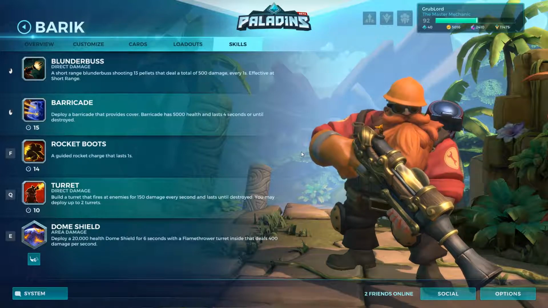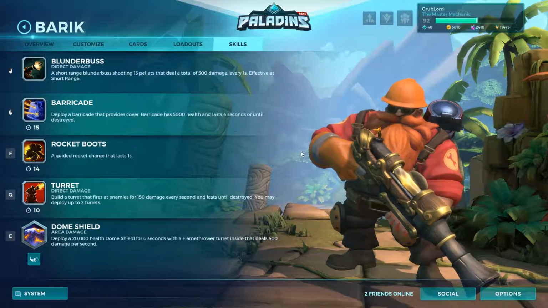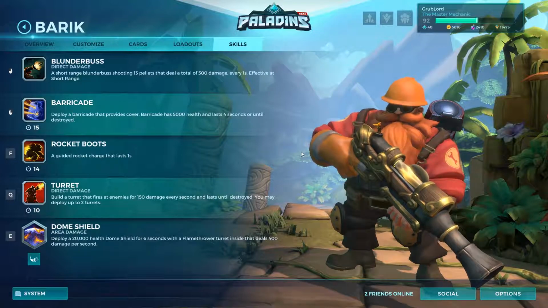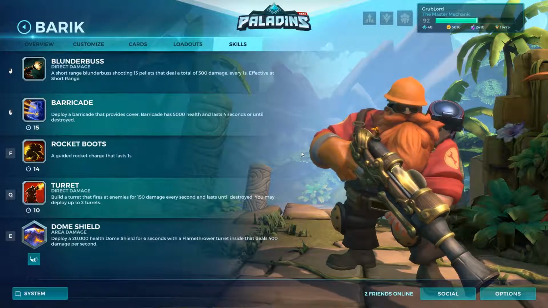Alright, your second ability, which is your right click, is a barricade. It's a giant shield. It can cover the whole team. 5,000 health, lasts 4 seconds, 15-second cooldown. It's pretty cool. Really helps out in a pinch.